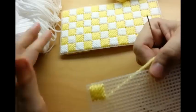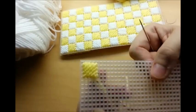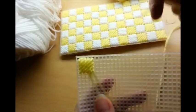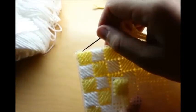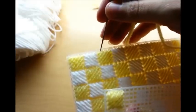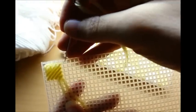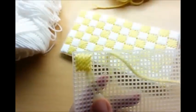Now it's easier to do all the yellow across and then work the white in. So I'll show you how we do that. I don't clip my yarn or anything now. I'm just going to skip a square and move straight over to the next. So we're going to count over here. One, two, three, four, five, six, seven, eight, nine. We know we need to start in the 10th square over. Go in it and just drag your yarn across because the stuff will be hidden.